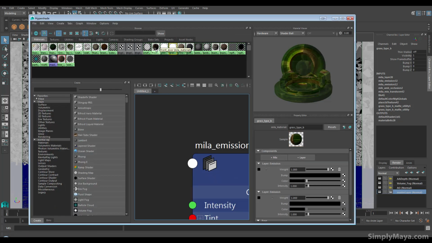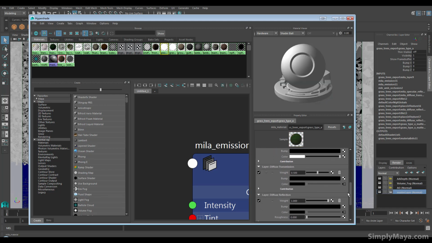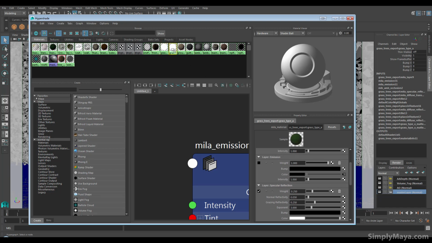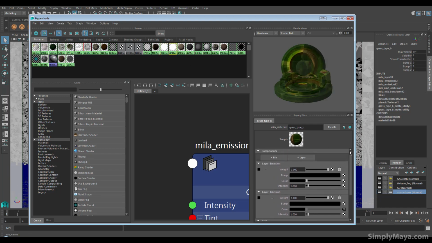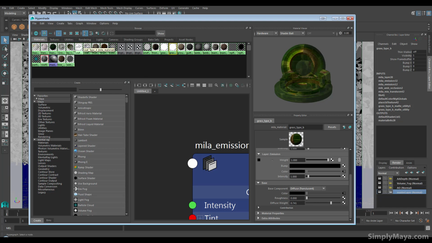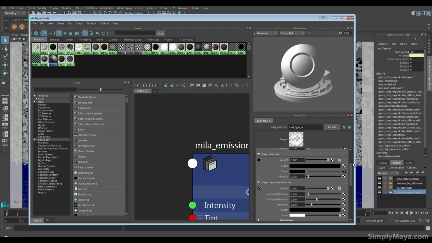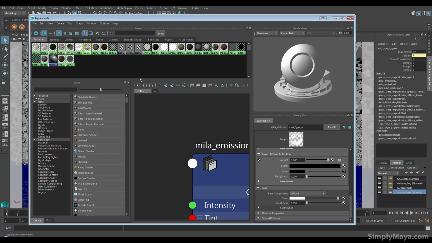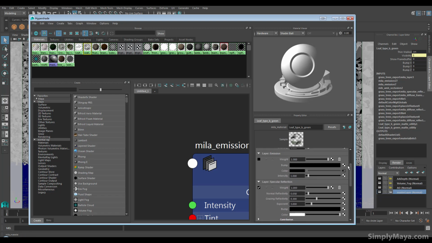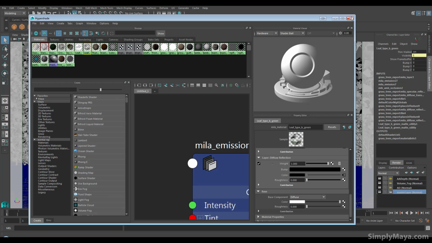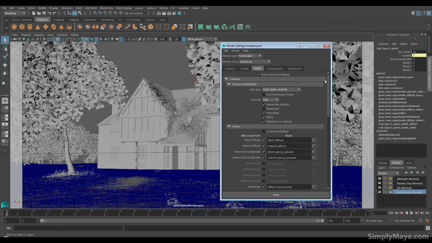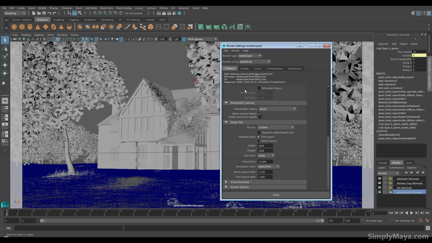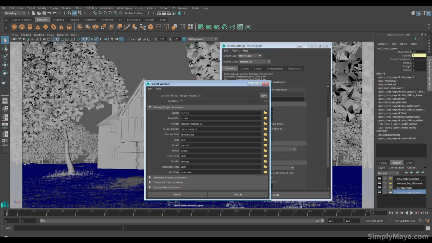I'll have a quick material check, and let me just make sure that I'm just going to select a couple of these at random, so that's all on, yes. And the tip emissions are off, that's fine. Let's just check the leaves. So there we have that one, that's fine, and that one is fine. So that's a couple of random checks just to put my mind at ease. Okay, and I'm going to change the project directory, and I'm going to call this images tutorials large.